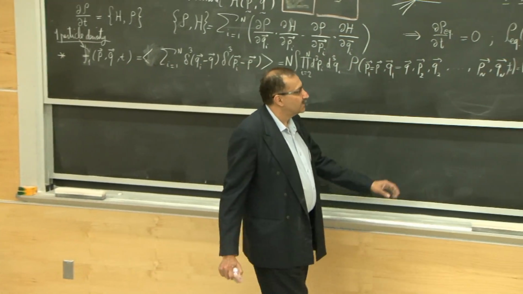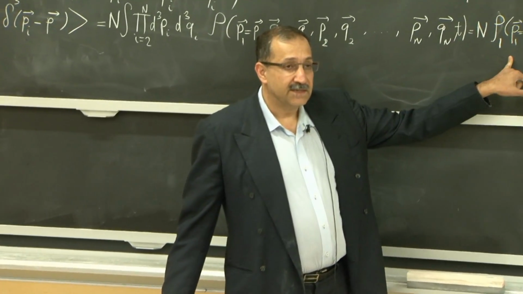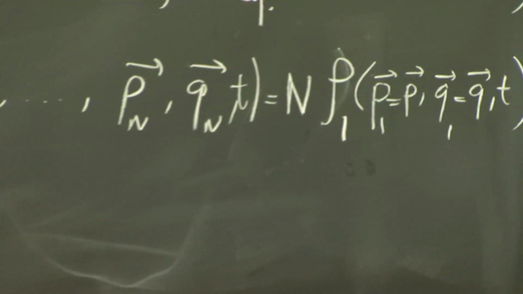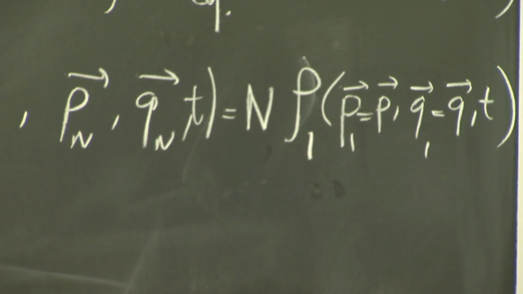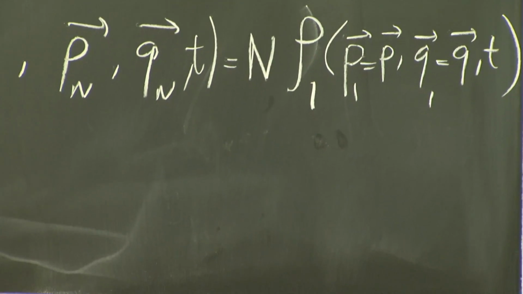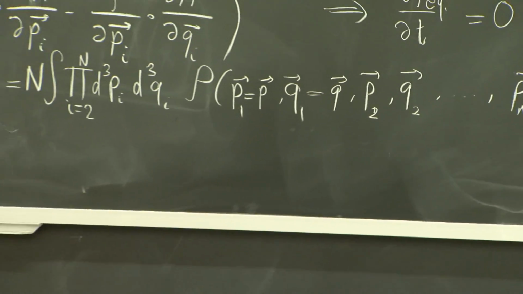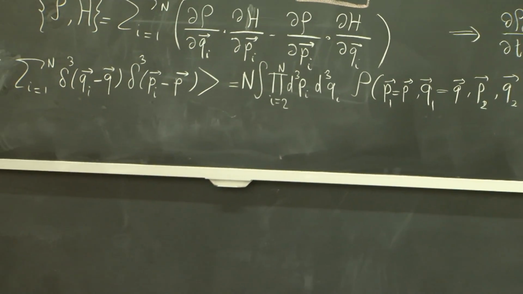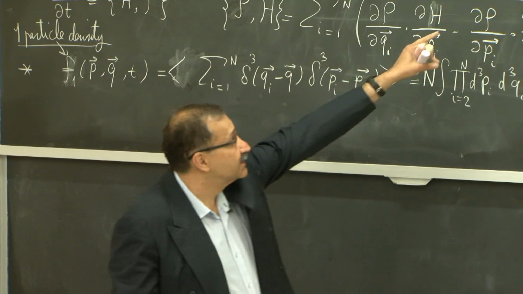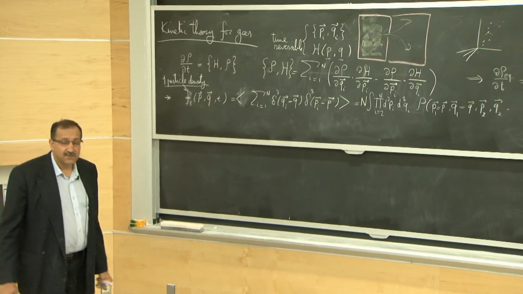The entity that I have on the right is a properly normalized probability density. Once I multiply by n, it's a quantity that is called F1, and it's called a density and used very much in the literature. Okay? And that's the thing that I think will be useful. Essentially, all of the things that I know about observations of a system, such as its density, its velocity, etc., I should be able to get from this.